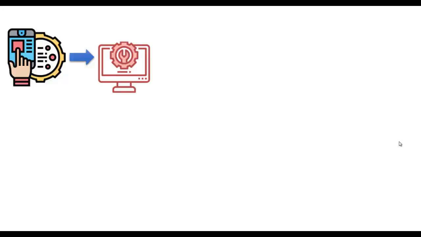Now let's summarize the entire RAG process. First, the user asks a question. Let's say, what is the vacation policy? Now, instead of directly sending this question to Gemini or any other large language model, we take a smarter route. We first send the query asked by the user to an embedding model.